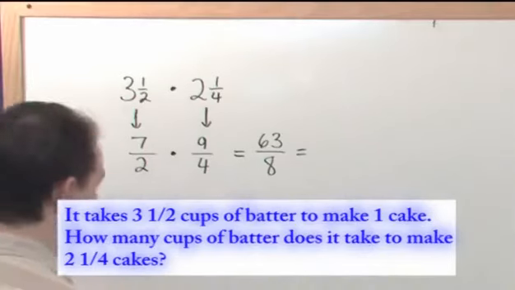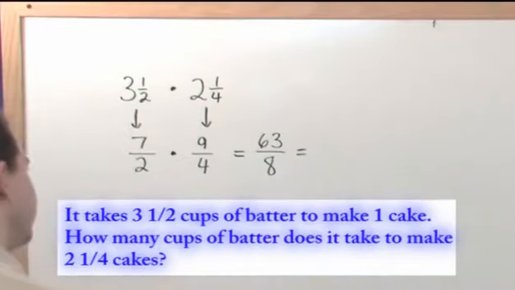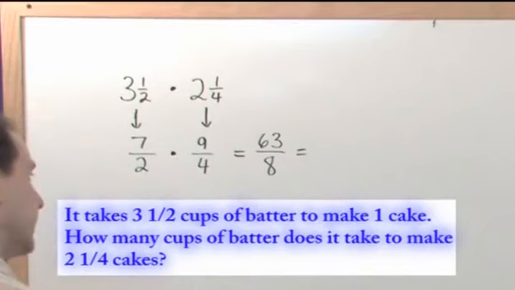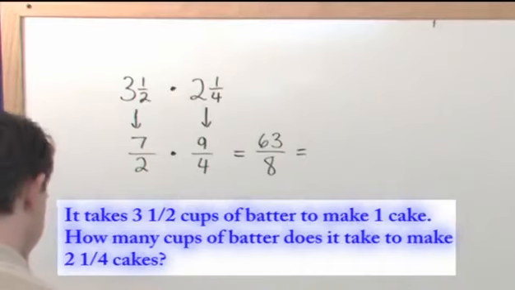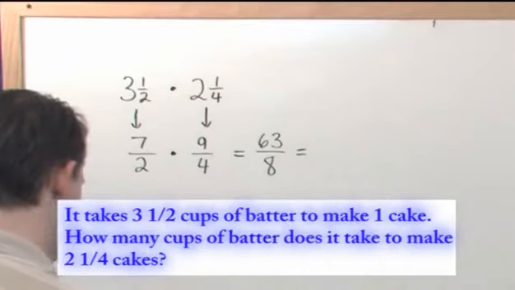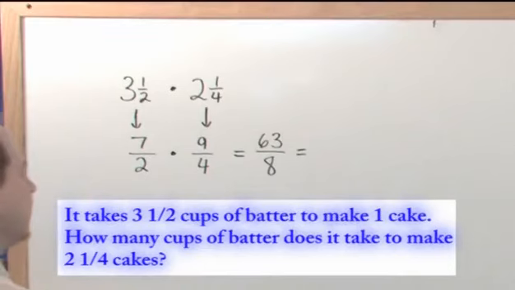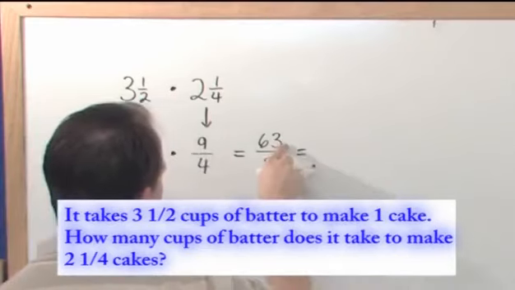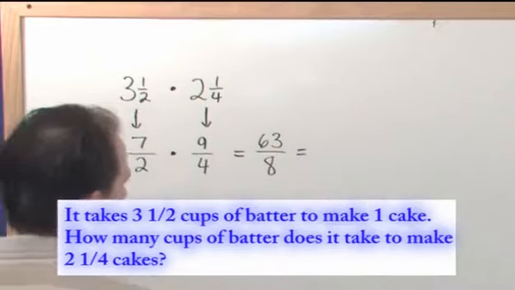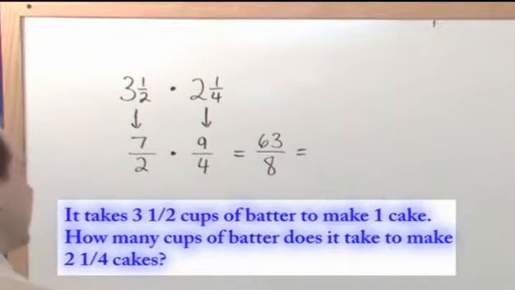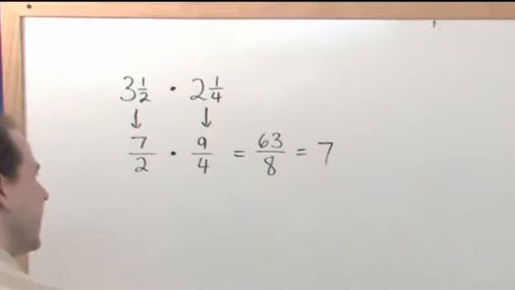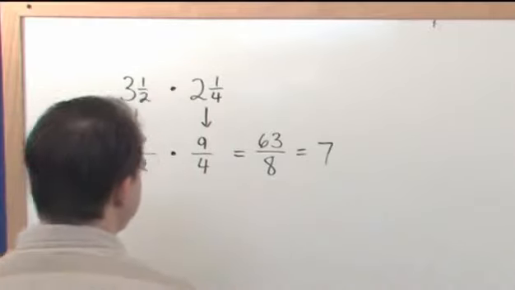Well, 8 times 5 is 40. Okay, so that's too little. 8 times 6 is 48. That's getting closer. 8 times 7 is 56, right? And 8 times 8 is 64. So that's too big. 8 times 8 is 64, and we're only shooting for 63. So we know it can't go 8 times. So let's back up a little bit. 8 times 7 is 56. So we know it goes 7 times, but that only gets me to 56.